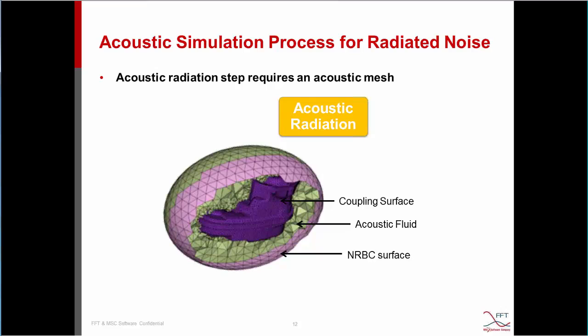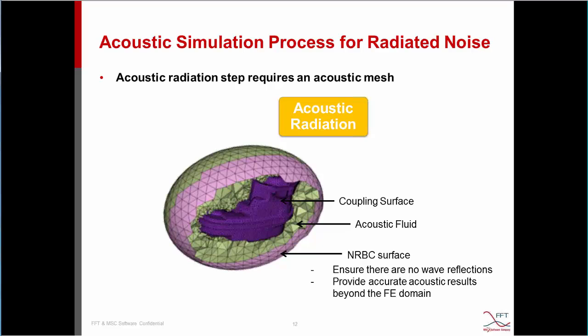And why do we have this surface? We have this non-reflective boundary condition in order to fulfill two objectives. First, we need to ensure that there is no wave reflection when the pressure waves are passing through this surface. And then we also want to have accurate acoustic results beyond the finite element domain. So if I place a virtual microphone outside of this finite element domain, I can have acoustic results there.